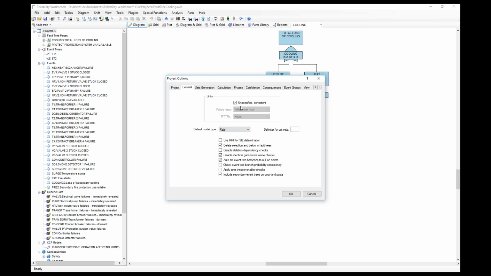Every once in a while, someone will ask about setting units individually at the basic event level. So they want this basic event to have the units in years, this other basic event in hours, this other event in millions of hours. I think we tried that once. The problem was it got so confusing. It became very easy to make mistakes where users would accidentally enter the wrong units in the wrong place, and they'd be getting the wrong results.